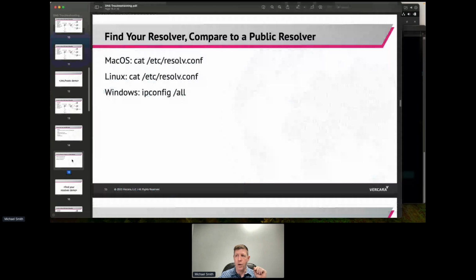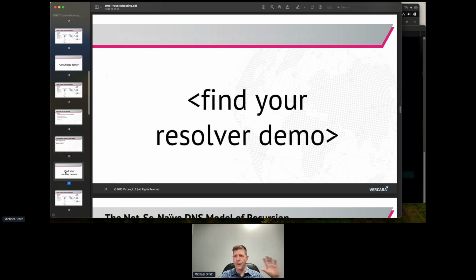Okay, so back on slides. Oh, and in Windows, it's ipconfig /all, and that'll give you a stream of output. Inside of that stream of output, there's a line that says DNS, and it'll point you to whatever your DNS resolvers are on the network. Okay, that's the Find Your Resolver demo.